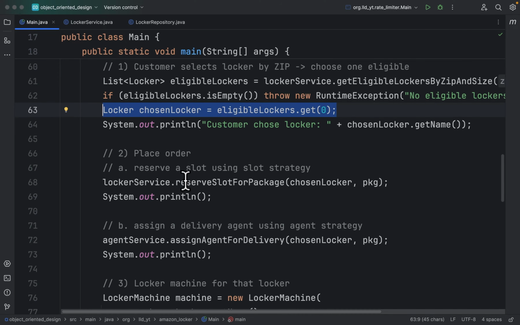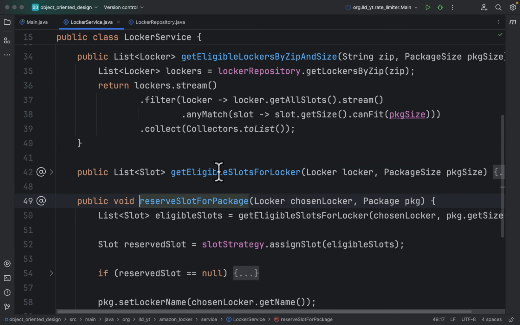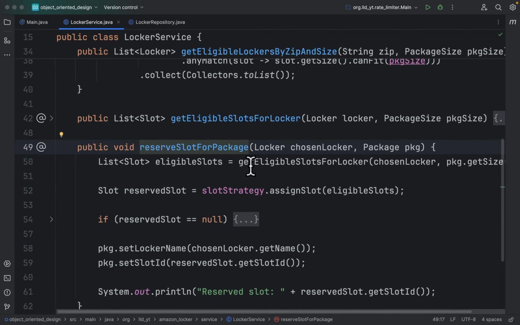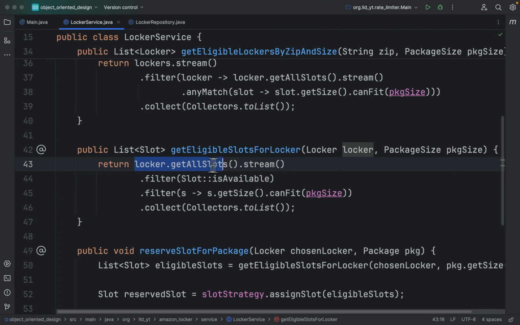So when the customer places the order, this function of the locker service will be called. In this function, we would first get all the eligible slots for the chosen locker. So let's see this function. We would iterate through all the slots of this chosen locker and check whether that slot is available or not and whether it can fit this package or not.